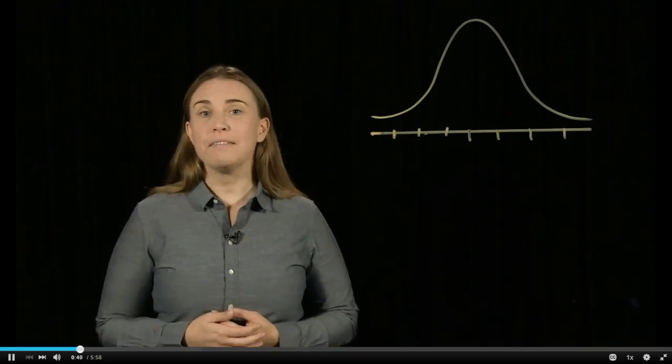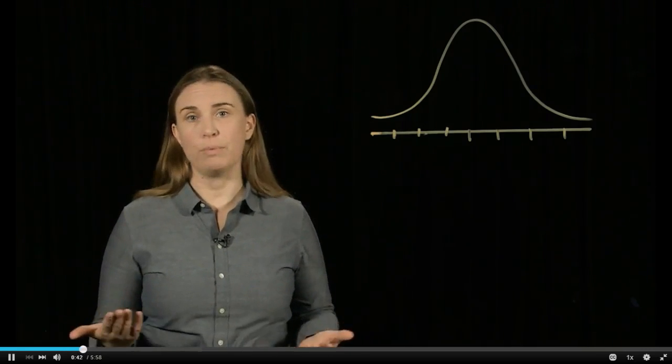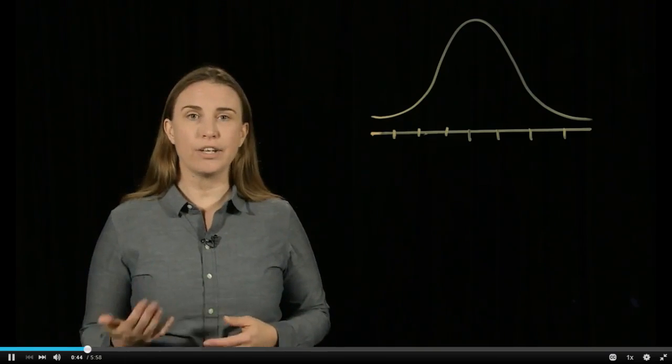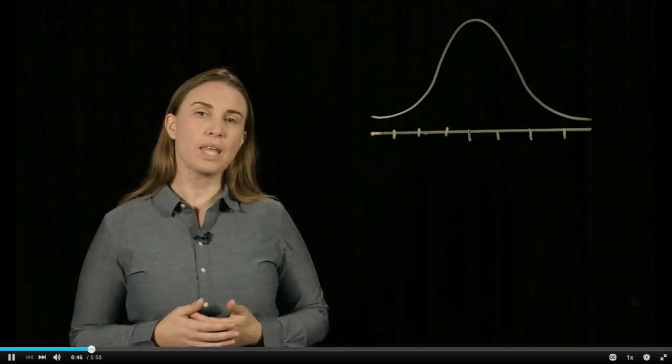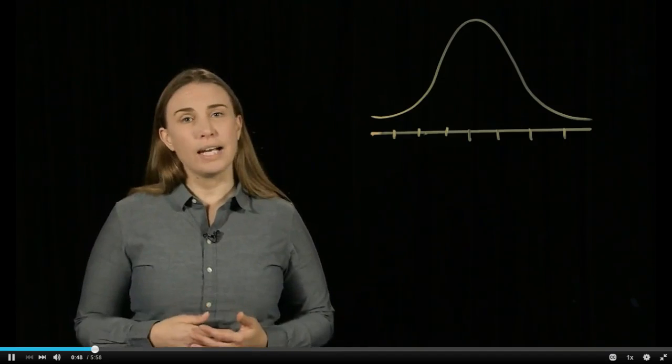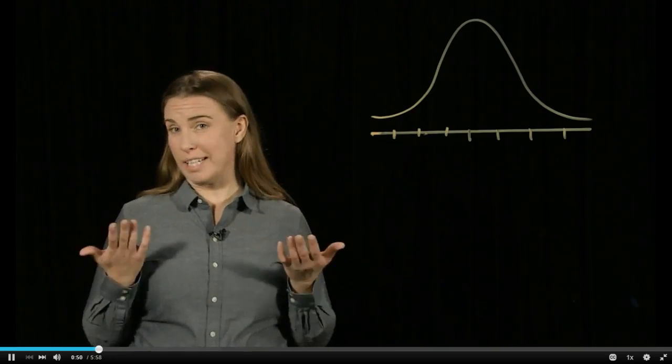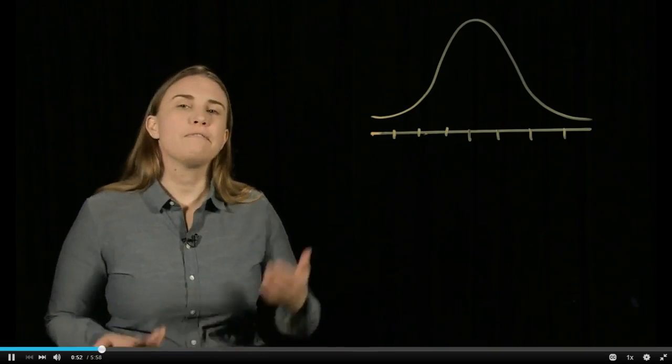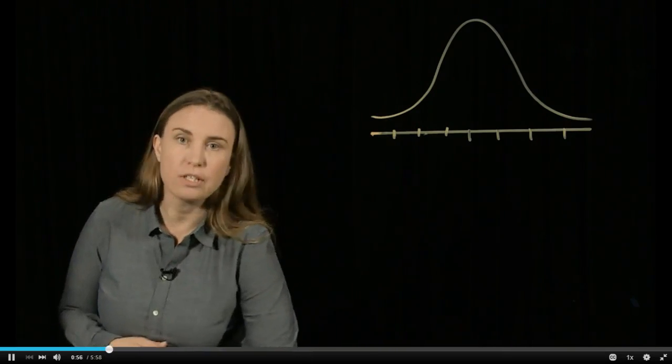We'll assume that the set of test scores are approximately normal, with a mean of 80 and a standard deviation of 5. If I want to score better than 90% of the class, what do I need to score? To solve this, first draw your normal curve. We'll label it with the mean and then the standard deviation.